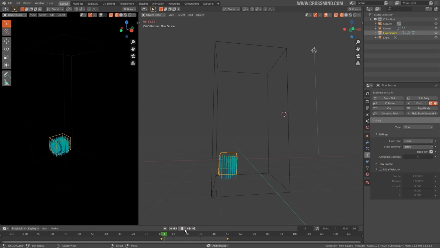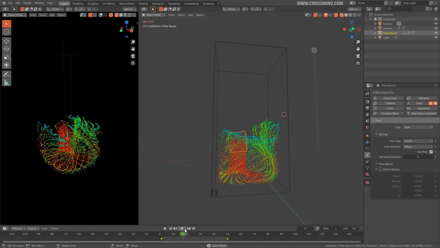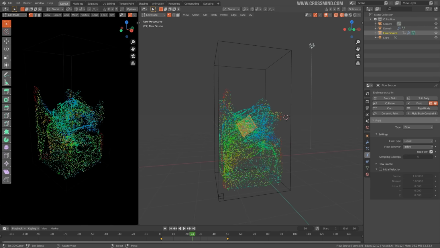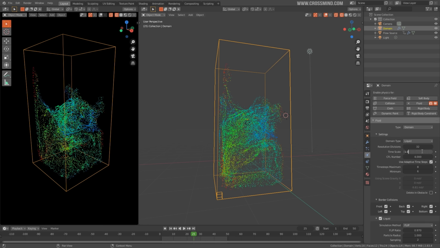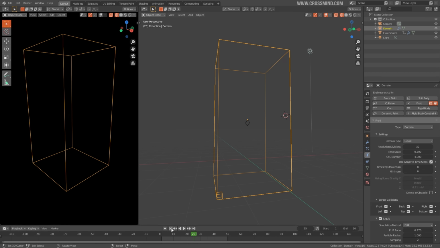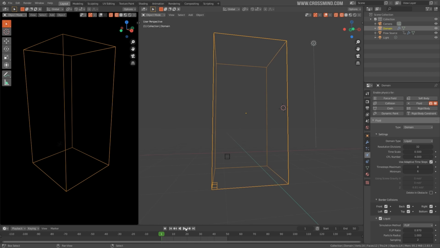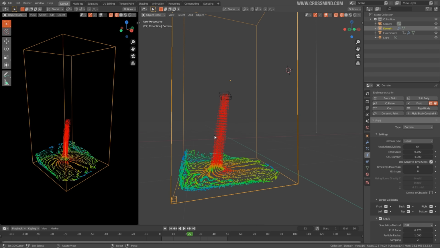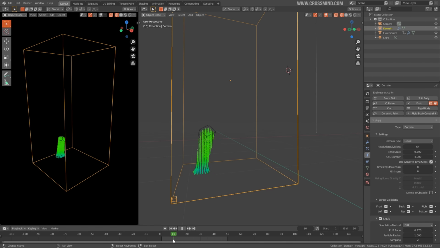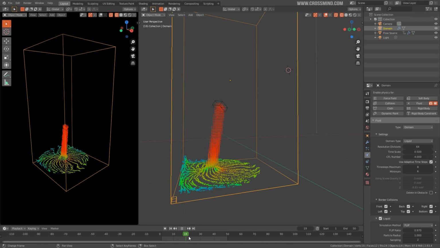So right now if I play the simulation, sorry, let me make it smaller, and I'll just make the simulation a little slower so that it doesn't fill up so fast. So right now our fluid is basically just falling down, and it doesn't have any given velocity in the normal direction or the source direction.